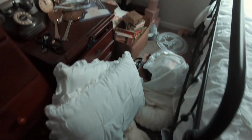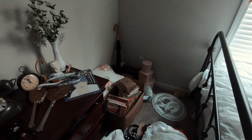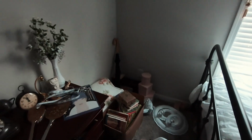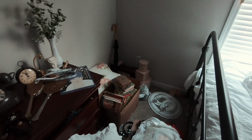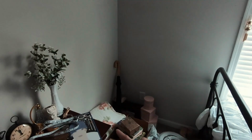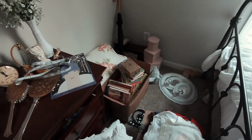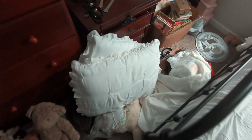Alright, we are starting week 2 of the big bedroom makeover. This corner hasn't changed much. It's still very messy from when all of my furniture was moved. I have to clear all of this out today because tomorrow I'm getting a bunch of packages full of organizers and room decor and a big standing lamp that is going to go here. So all of this stuff has to either go into storage, be moved out of my bedroom, or decluttered. So that will be my big task for today.